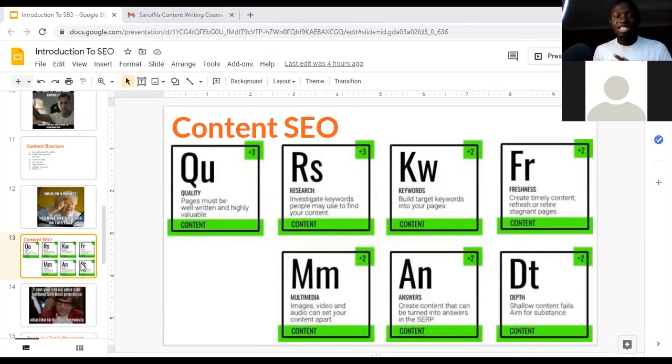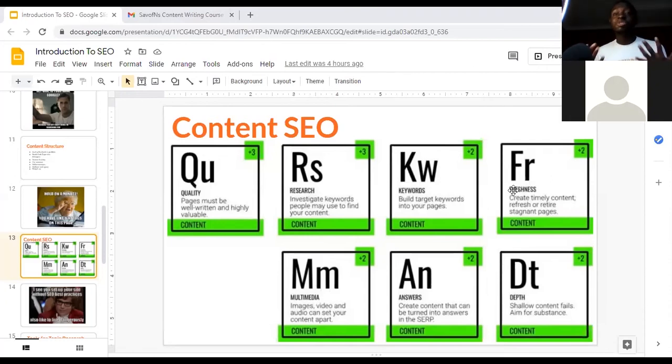Number one, research a lot, so you can investigate keywords. I'll be sharing some of the tools that you can use to do that as well. Also, use keywords a whole lot on your website. So if you're writing about a keyword, you should make sure that you use it appropriately. This does not mean you should spam your own content with the keyword. No, use it appropriately, right?